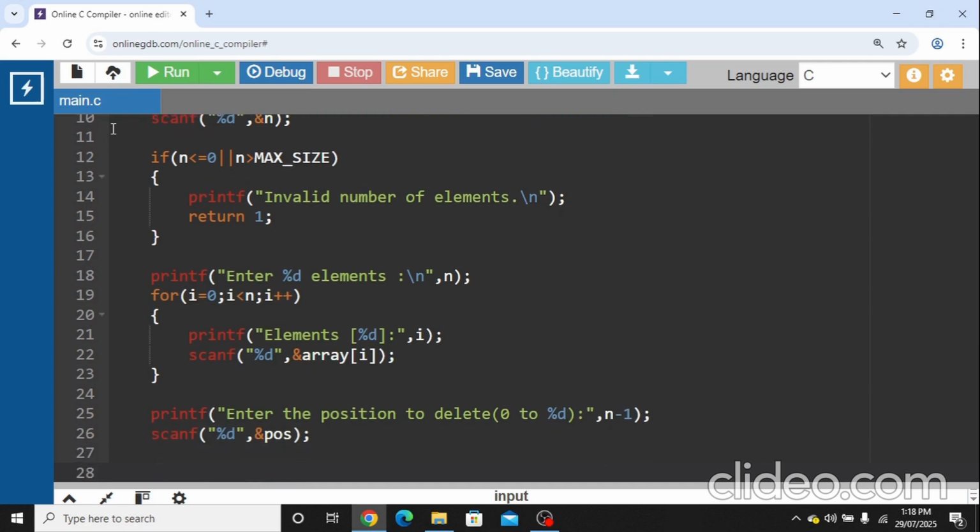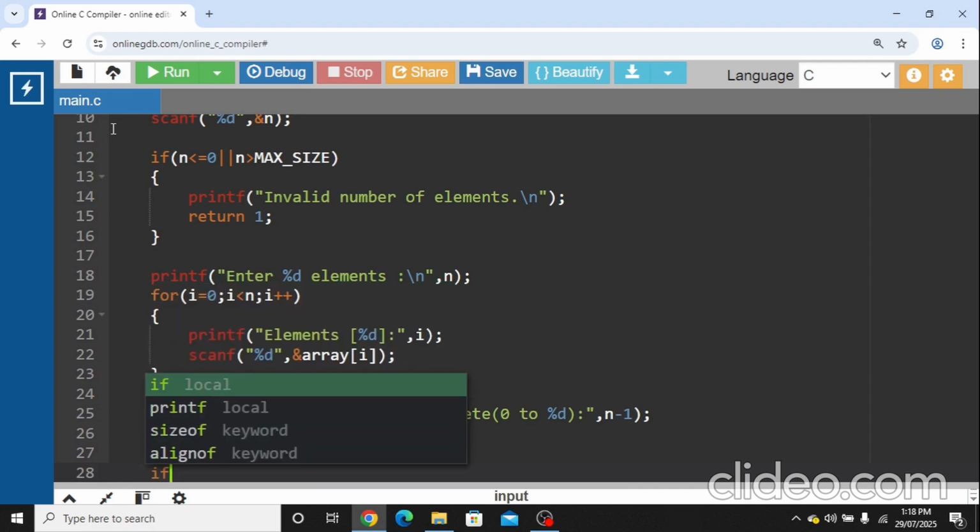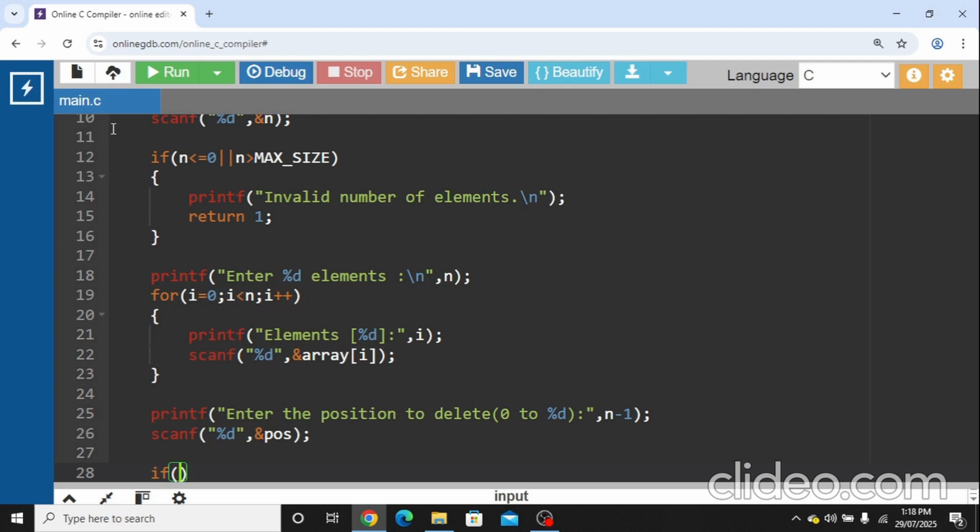For that position we can again validate that position by using if statement. In that if statement we can get one condition, that is position less than 0 or position greater than equal to n.